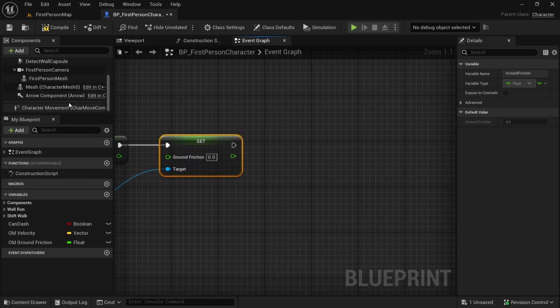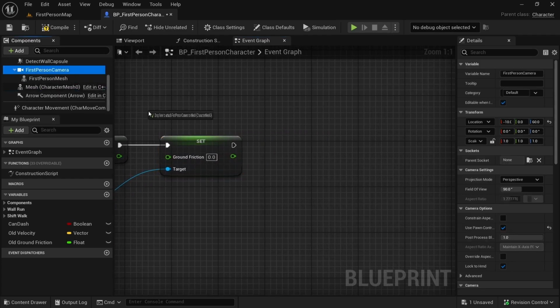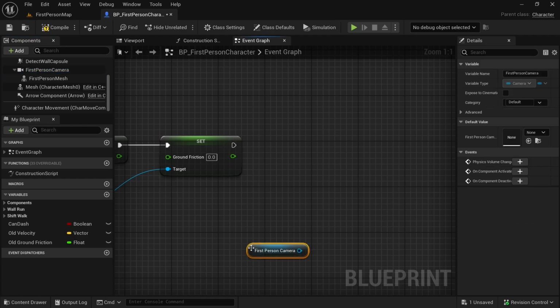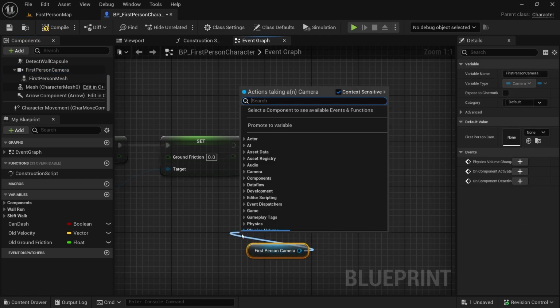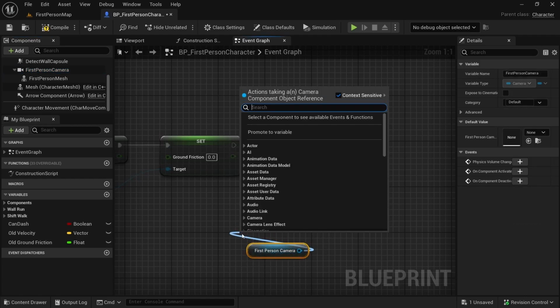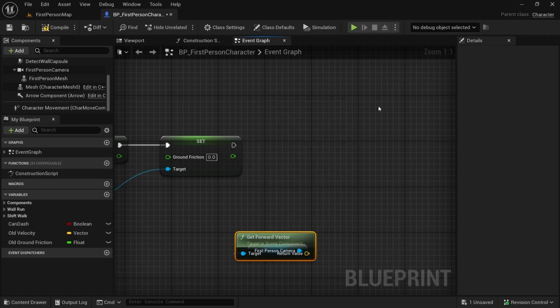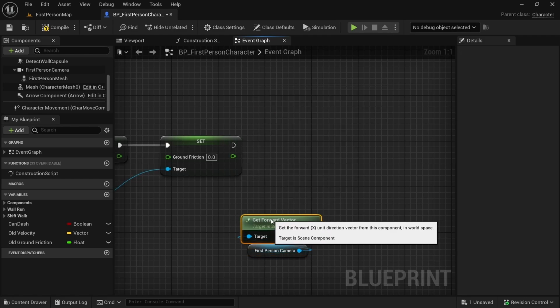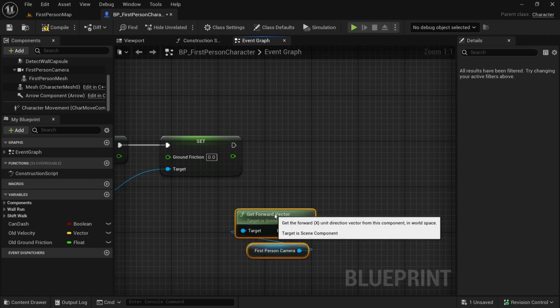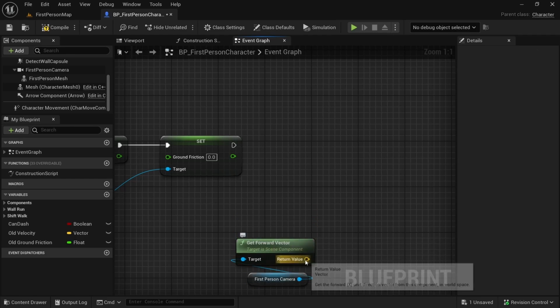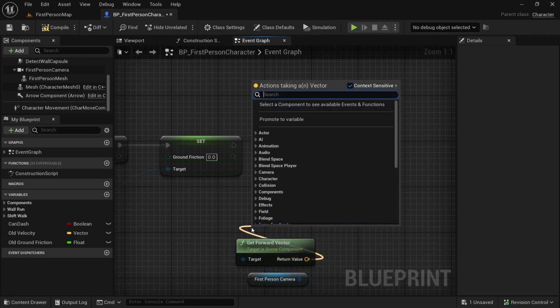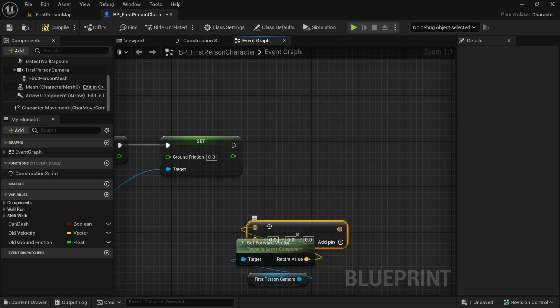Now I want to get our first person camera, and let's see where we are looking by getting forward vector. This is the direction in which the camera is looking. I want to multiply this by some number. I will multiply it by a float.